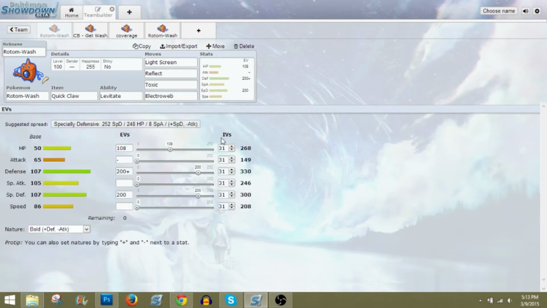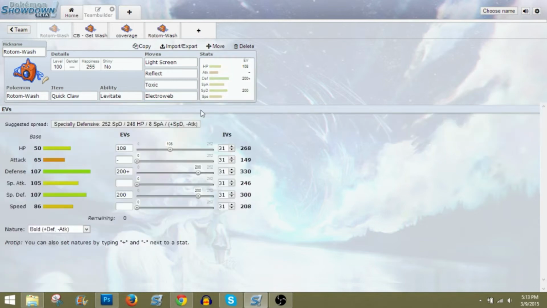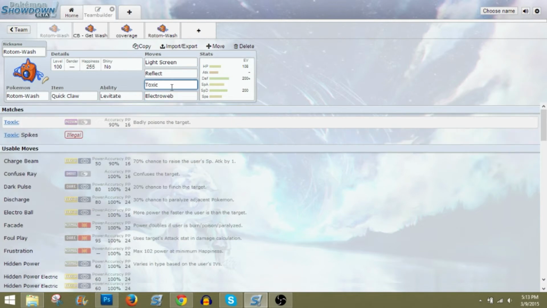I didn't realize that Electro Web did damage, but 50 damage, that's STAB. So that means you're getting more. So, what's half of 50? 25. You're getting pretty good damage, like 70-ish damage, 80, something like that, out of this. And you don't want to invest anything in special attack, but definitely make this thing tanky, because you've got to set these screens up. You never see screens off of a Rotom, do you? You got to set the screens up, make them slow, make them suffer, set up the Toxic, stall them out. That's all you've got to do.